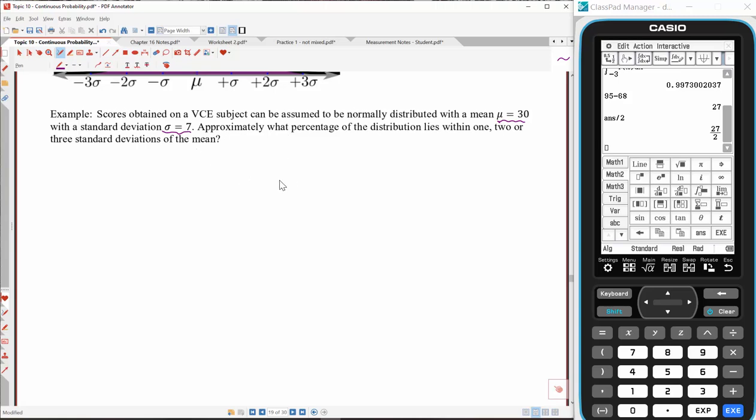So what I think you should do at this point, anytime you work with normal distribution curves, is you should actually graph them. I quickly knock them together like this. Here's mu. Now I know that this is not the greatest curve ever, but it will do the job for us. And so mu, or the mean, is 30. Let's go 1, 2, and 3.